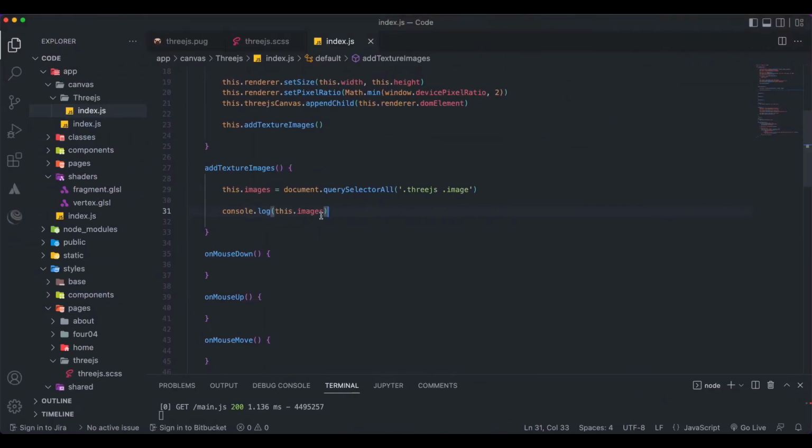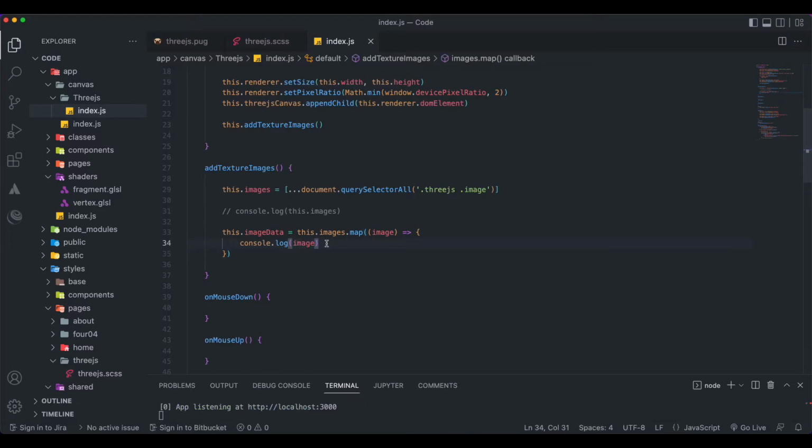We need to go through a loop of these images. So what I'm gonna do is use the spread operator. So now we can loop through these images, basically just doing a map, in fact, not looping, just a map function, because we want to return something as this image data over here. So I'm gonna map all these images and we'll see what we will be returning later on.